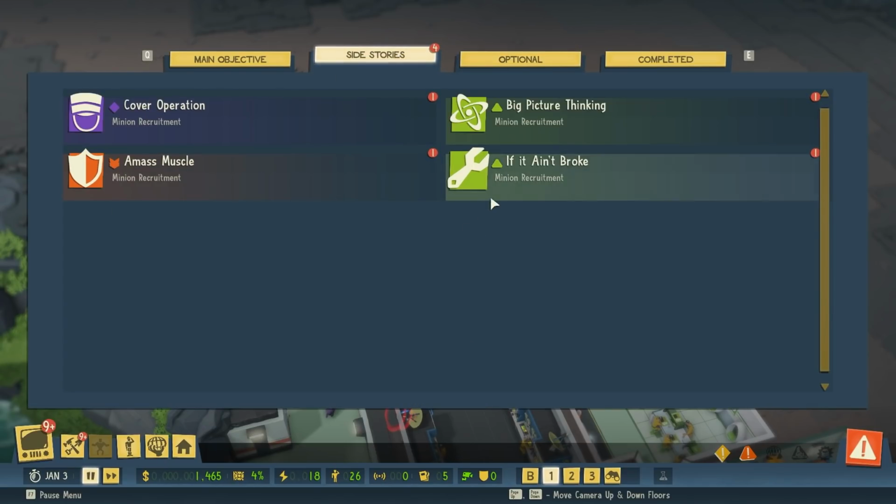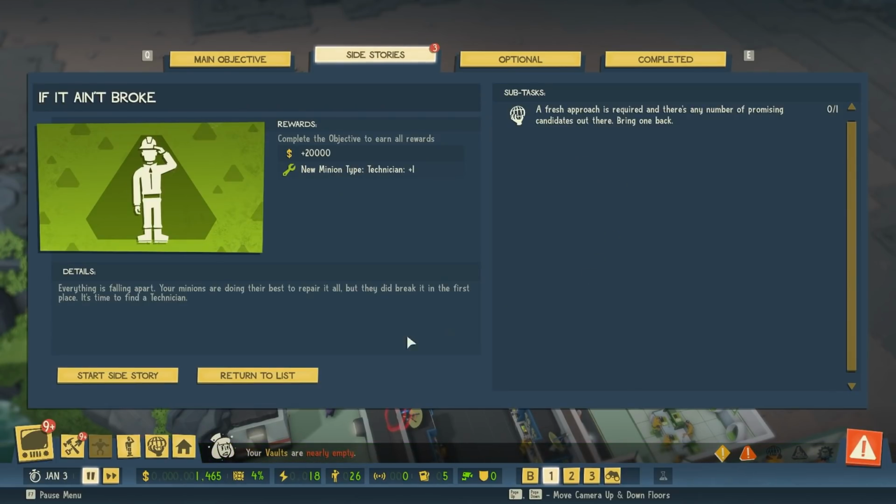tile. But we want to start a side story. Now, in my opinion, there is a certain order to this. Get a technician so you can repair your base. Get a muscle minion so you can defend your base. Get a valet so that they can distract agents a little bit more efficiently. And then finally, go for science. Now, this is the long plan. It does take so much longer to get your base properly set up by doing it in this order, because you literally can't start researching until the very end. But I do feel that this is the more sustainable way of doing it. Right, let's get out there and get a technician.